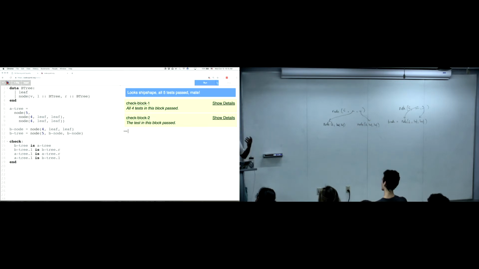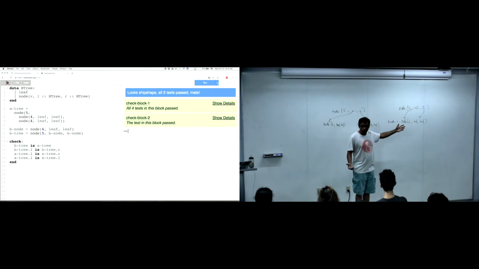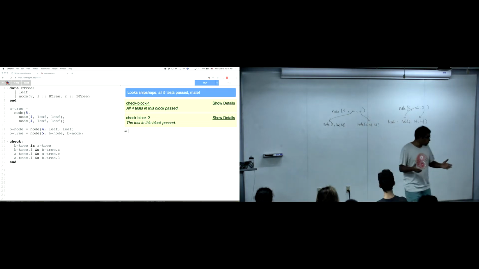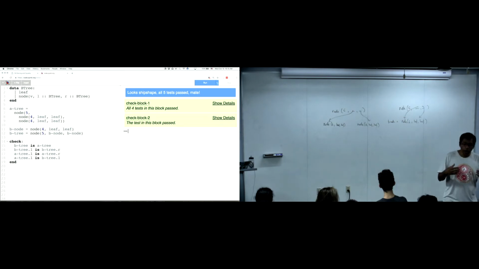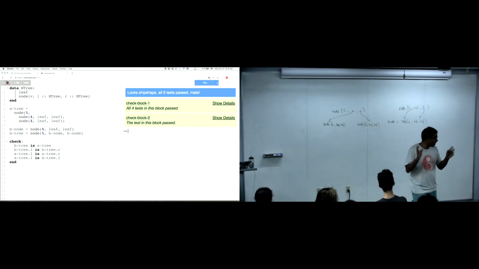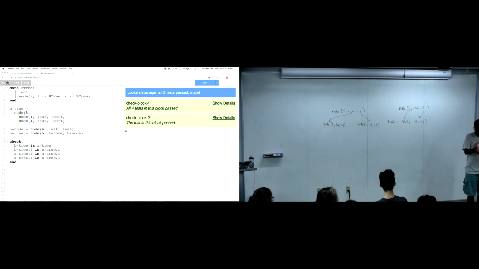But that's essentially what we want to know: is this making a copy or is this not? There are two notions of sameness. One notion of sameness is, when I print it, does it print out the same? Does it look the same? And the other notion of sameness is, is it truly the very same node that is stored in memory? Those are our two notions of sameness.